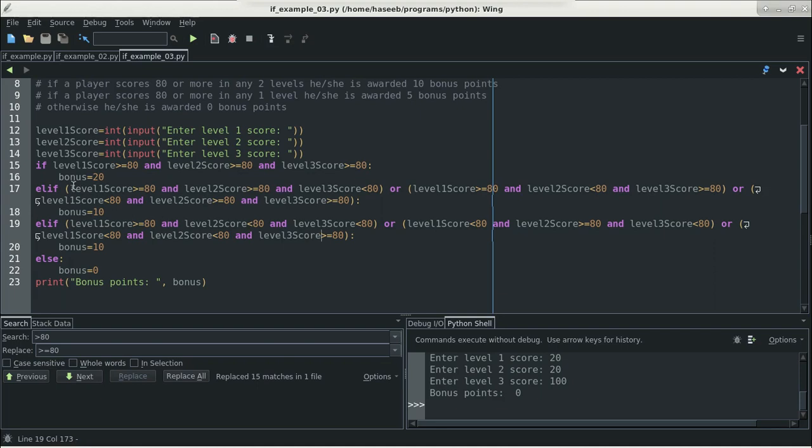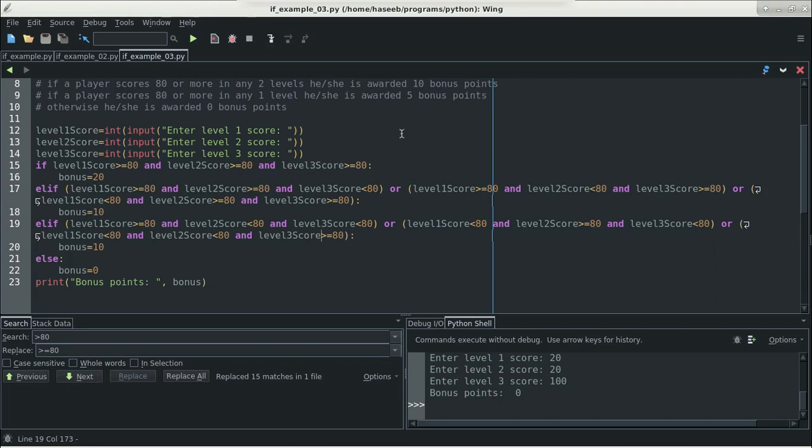Now here this is the first set of complex conditions, then a logical operator OR, and a second set of complex conditions, again a logical operator OR, and then the last set of complex conditions. So in this way we can create a really complex condition by using the logical operators AND and OR. Now let's take an example of this condition.